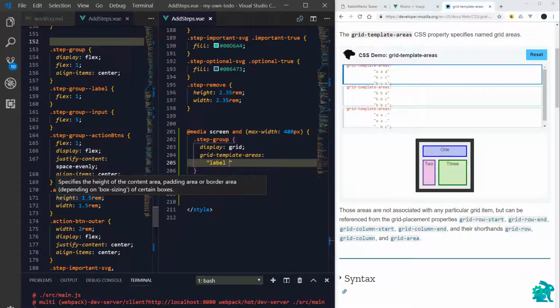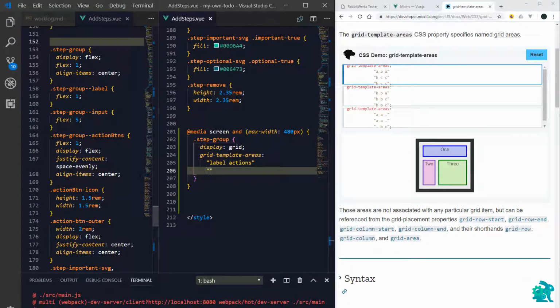It's kind of interesting because you're kind of mapping it out visually with words on how you want it to look. Some people hate the syntax, some people like the syntax. Could go either way. I think it's kind of interesting, to be honest, but anyways, this is how it goes apparently. So we'll do actions, label, actions, and then we say enter, and then another set of double quotes.